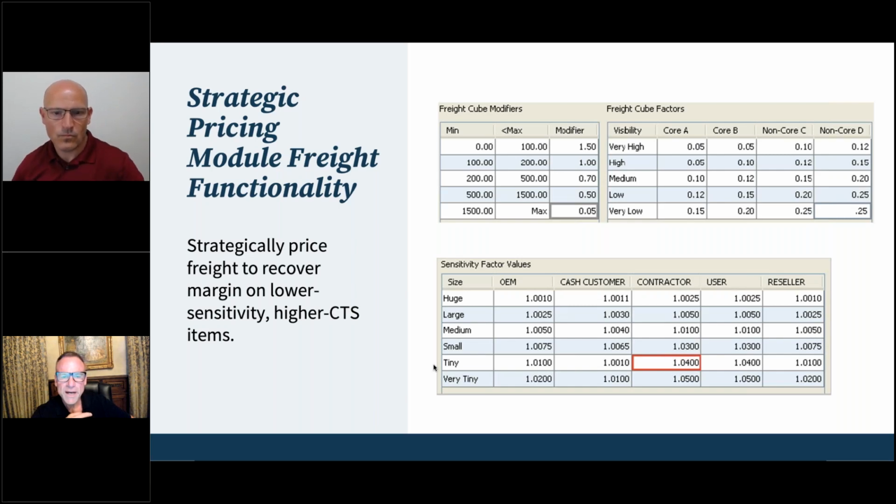We can modify up or down based on the freight value. We can also differentiate it by customer type and size. So just as we said before, peanut butter pricing really doesn't work for most companies. If you can start to manage this more effectively, you're going to make a lot more money. Again, typically you can improve your freight recovery by 30% or more.